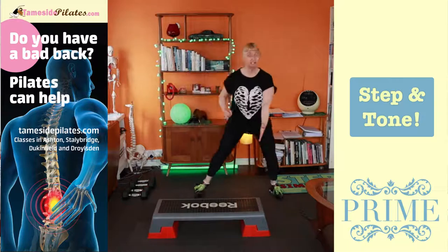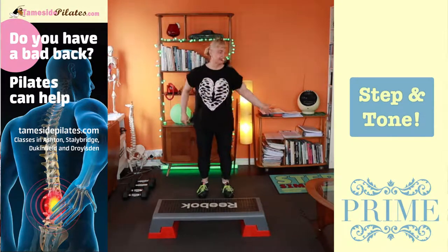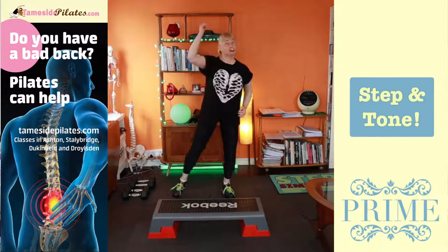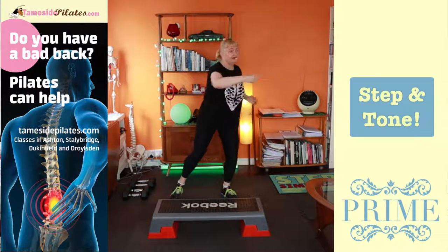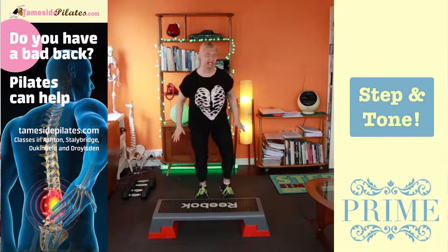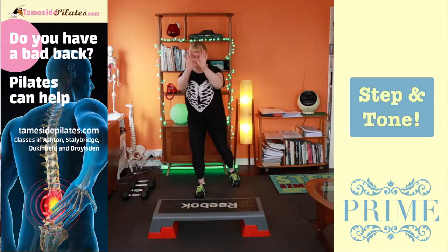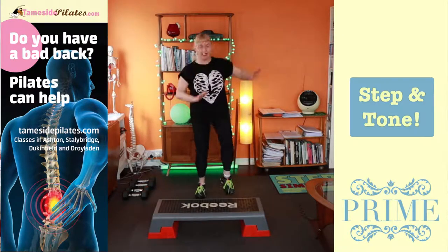Okay, back to heel digging front. Just four, three. Now tap to the side and reach up. Keep it going, but reach across. That's it. And again. Brilliant. Let's tap behind. That's it. And again. Do that knee lift this time. Just lift it up and up.